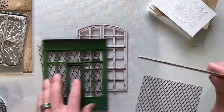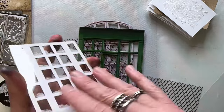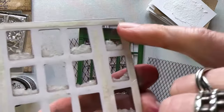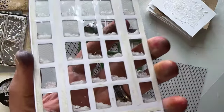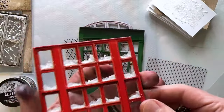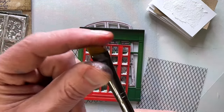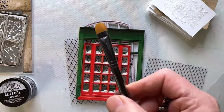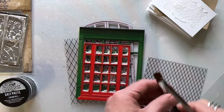But what's great about Snowfall is that if you place a transparency, be that clear or one of the printed ones, you adhere it to the back of the baseboard. I just use tape. So you can use score tape, whatever, just to tape it down. I don't glue it. I use tape. It's much quicker. And then I just take a brush. Now, if you can get yourself a little roundy brush, I'm sure this has a fancy name for painters, get something that is not going to be long. A long brush is going to make a mess. It needs to be a short little brush.